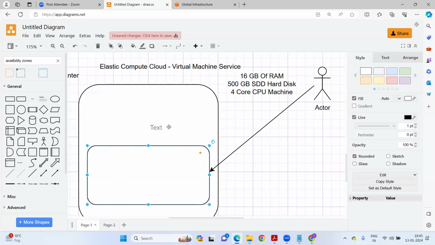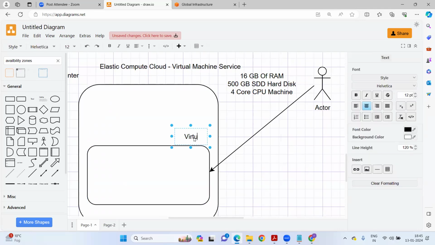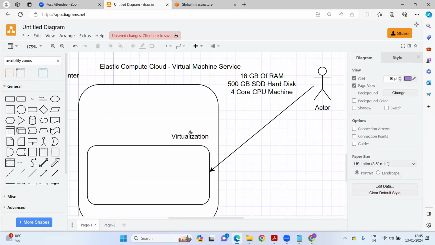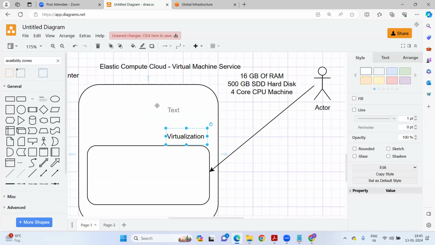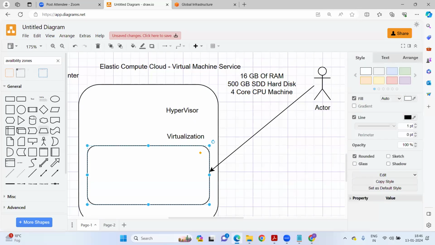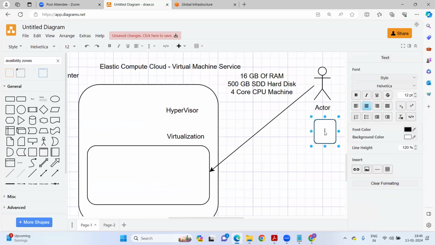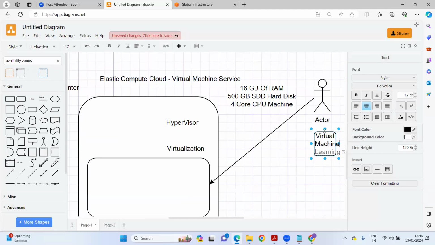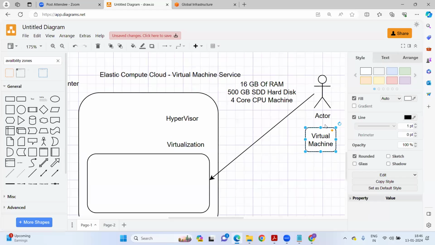Then what AWS is going to do, they have already installed one virtualization tool in their data center, that is a hypervisor. AWS installs the hypervisor on these machines. When the customer says I need this much of an instance, AWS is going to cut down this portion of the machine, not physically. They're not going to cut it physically. They just cut this portion with the software called hypervisor and give it to the customer. But they are not giving the physical entity, they are giving a virtual one. That's the reason we call it a virtual machine.